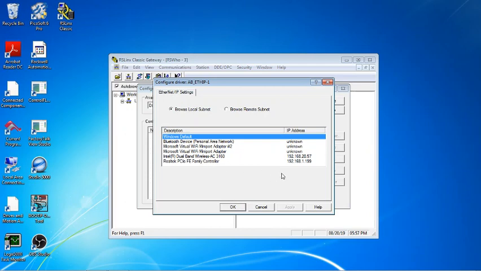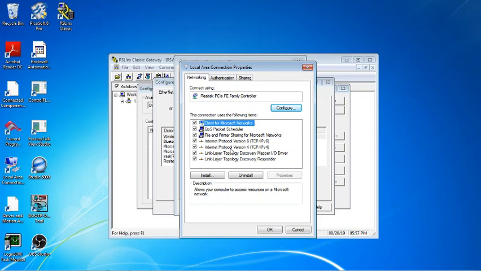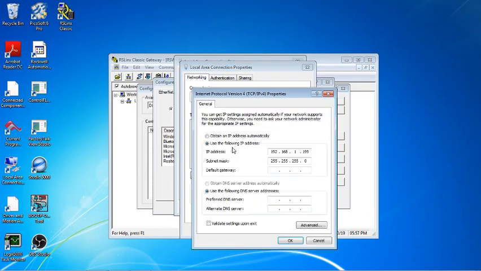If you remember, this 192.168.1.199 looks pretty familiar at this point if you have already configured your local area connection, which is your PC address. And I can show you that real quick. If we go to local area connection, go to properties, go to this Internet Protocol version 4, double click on that. When you go in here, you're going to see 192.168.1.199. And in previous videos, I had stated that this is the IP address that we're going to set our laptop for the entire class.